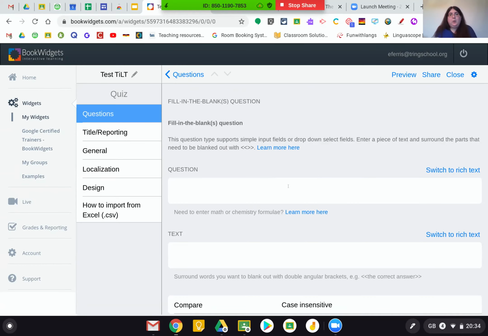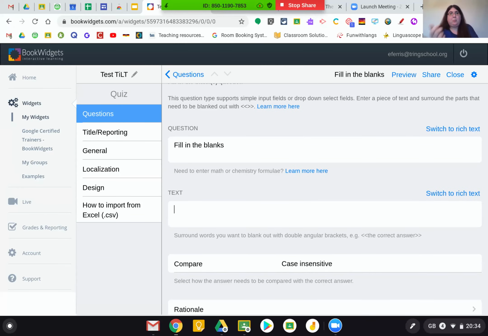So essentially all I would have to do is type in the question here. So here I'll put fill in the blanks, and in the text I'm just going to write something like, and then let's put with the correct article, and then here they're going to say Eine Schwester.